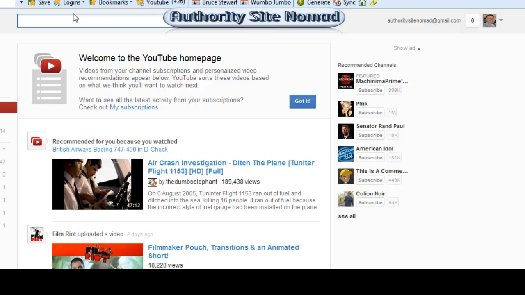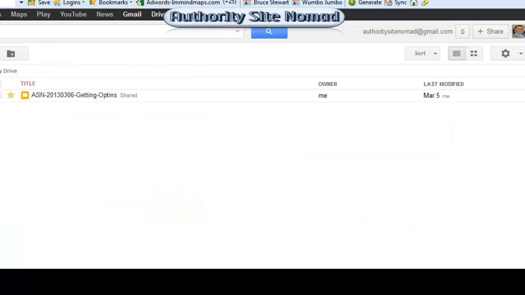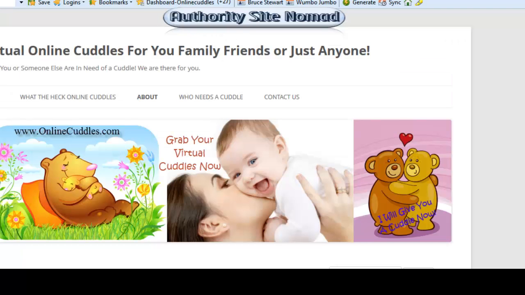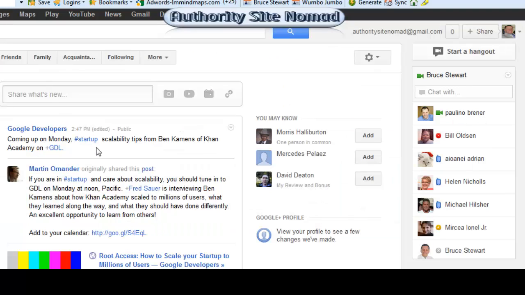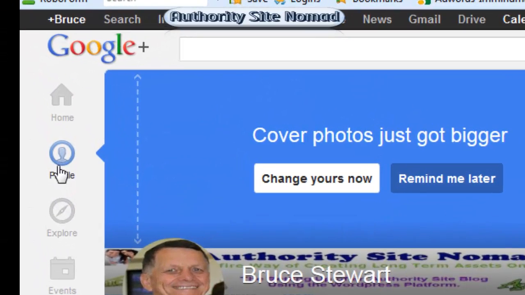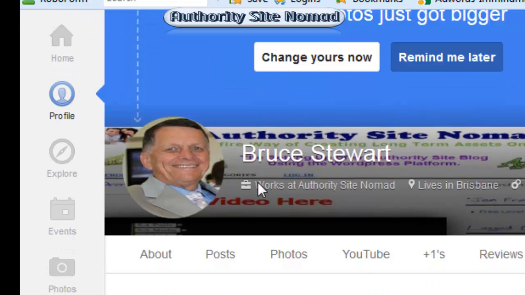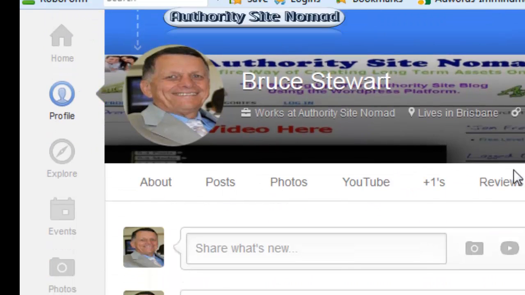Okay, what we do now is click that off, and click our Gmail off, and click our Drive off, because we know what that is, and click our calendar off. And here's our Gmail section. These are our buttons down the left here. It's got a home button, and a profile button. This is our profile in our Gmail account, and in there you've got little tabs down here underneath the cover image, and it's got About.